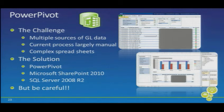We also had the ability to add to the model the ability for the end user to not just go to GL level, but also go down to business unit level. So now you have not just the decision makers in the back office, but also people on the front line who can investigate this data, drill down to the branch or the particular business unit, and compare that and ensure that the information actually aligns and reconciles with what they do day to day in terms of what they're trying to achieve for the organization.